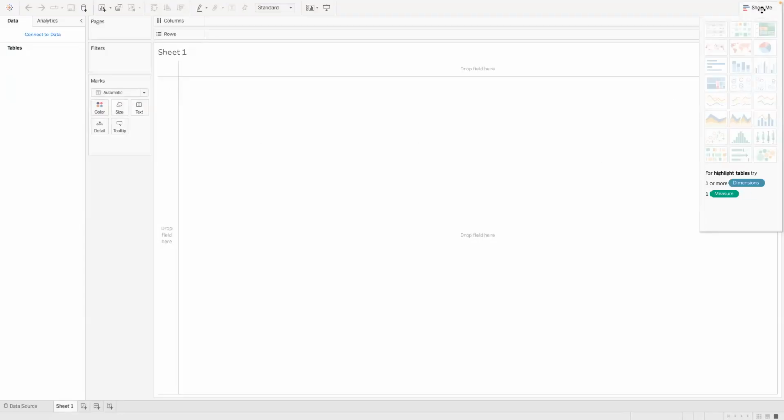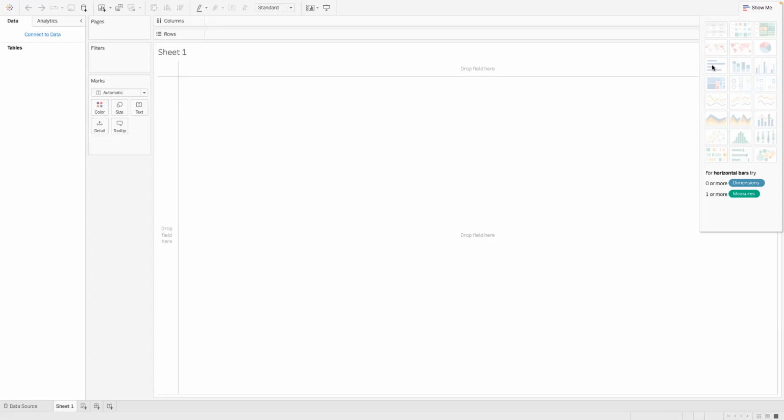And then the last thing I would show is Tableau has different types of charts or visualizations here. And when you click on them, it gives you a hint. So if you wanted to create a table, it says you will need one or more dimensions or one or more measures in order to create a table, right? So it lets you know the different things you would need to create a table, right? If you need to create a pie chart, you need one or more dimensions and then just one or two measures, right? And that would be it.